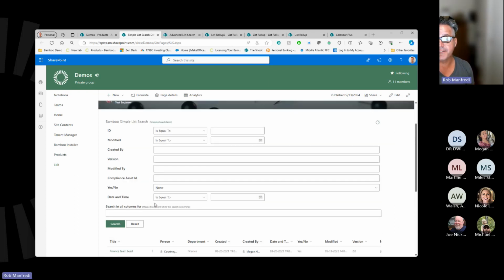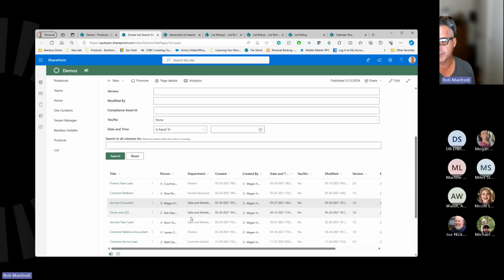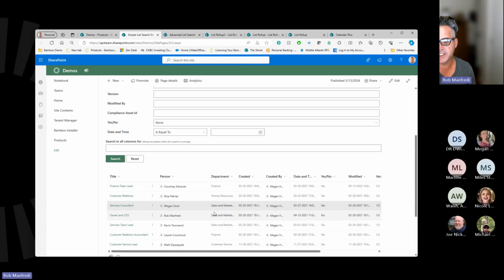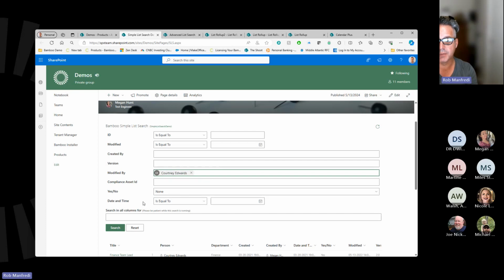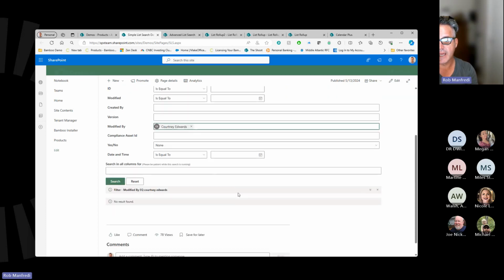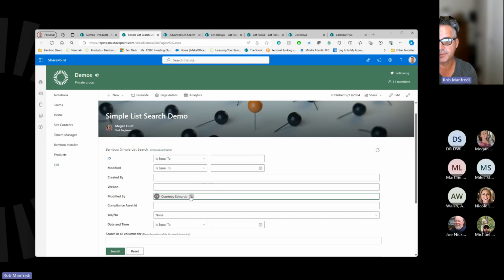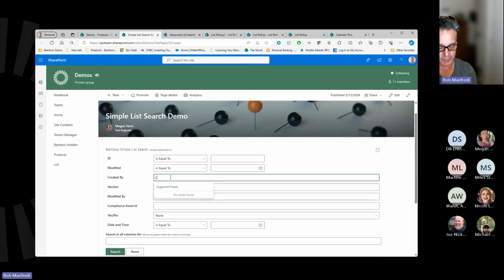Okay, so if I get a very large result and I want to say, you know what, I want to see really just documents that were modified by Courtney. So I can use this field, which automatically grabs your people picker, do a search, and oops, maybe it's not modified. What is that? Is it created by?